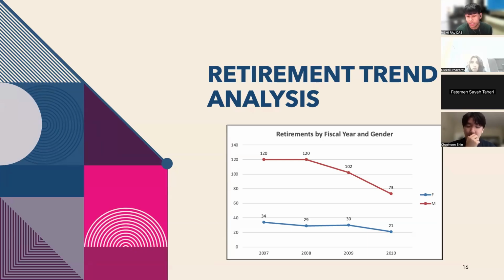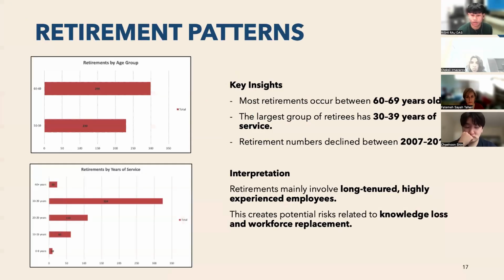Another observation is that the male employees consistently accounted for a higher number of retirements than female employees, which reflects the overall workforce composition where technical roles are primarily occupied by male employees. Overall, the chart suggests that retirement patterns are closely connected to the age distribution and workforce structure of the company.